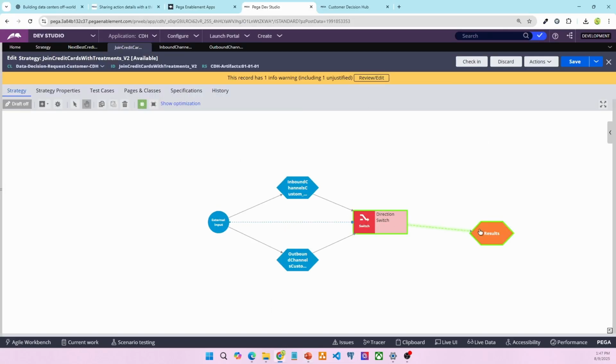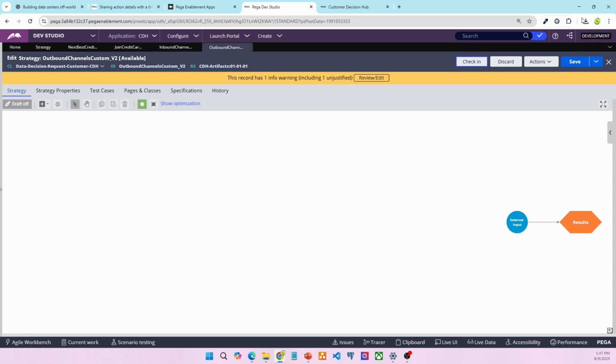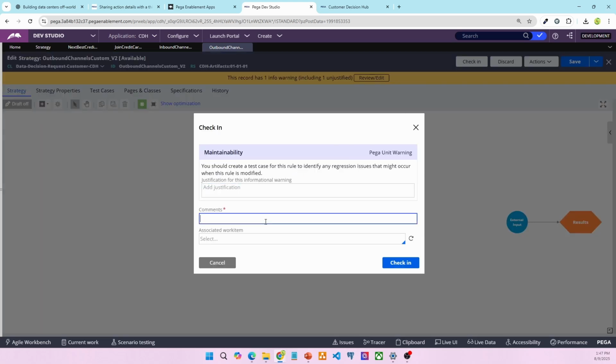So now our strategy is ready, right? So if the direction is inbound, then it will pick inbound. Otherwise, it will pick outbound. Awesome. Now let us only focus on the inbound use case for this entire use case. I will put outbound as empty. I will leave it to you for your research, and you can do it on your own. I will also explain how to do it by referring to the out of the box external strategy.